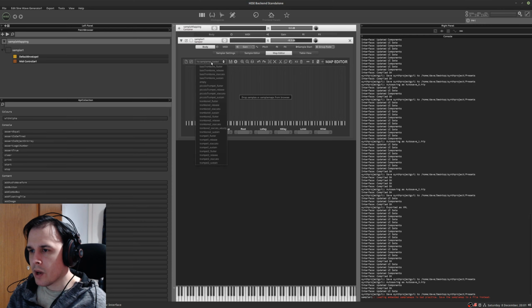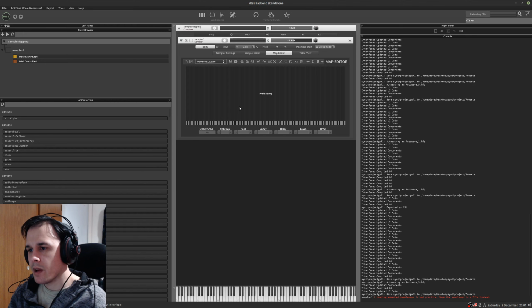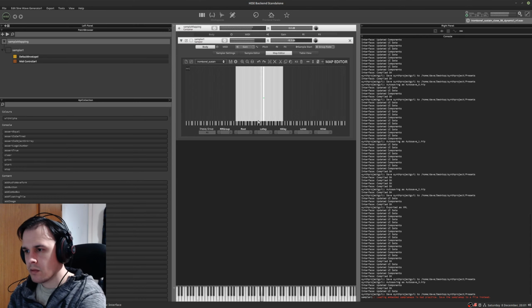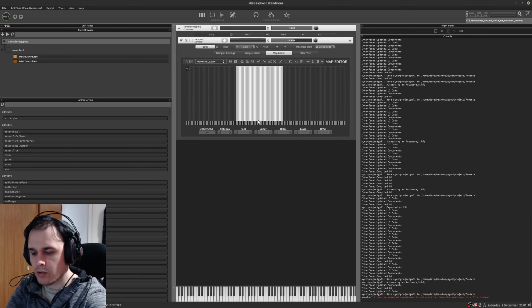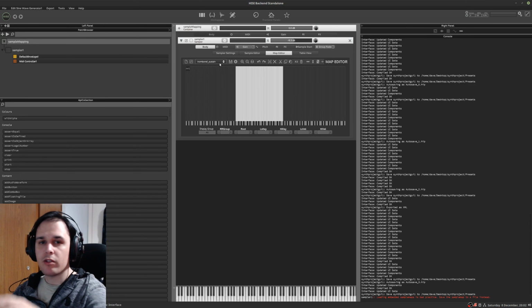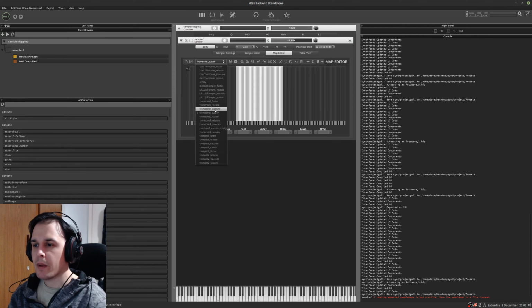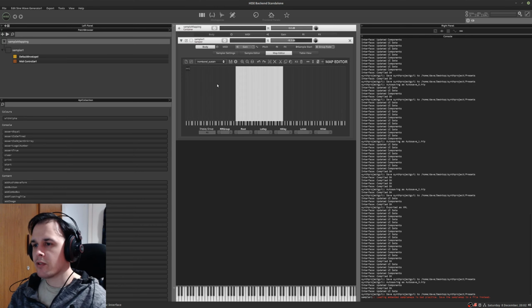What I have is a load of sample maps set up. Like for the trombone, here's the sustains for the trombone. Oh, that sounds awful. So I've got the sustains in one sample map, and then another sample map for the staccatos and the releases, and again it's the same for the trumpets. So every single one's in a separate sample map.